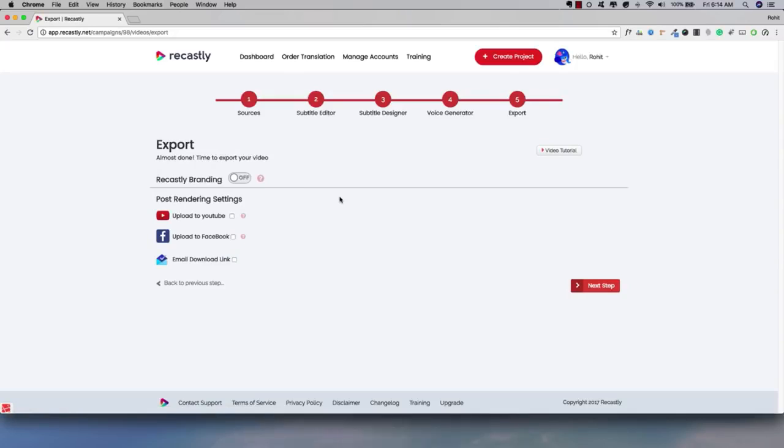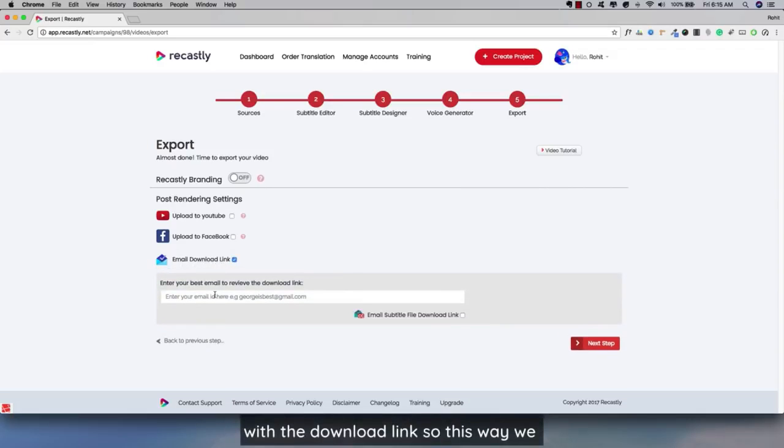Alright, so this is our final step. Here we can have a Recastly branding, which you can turn off if you are a pro user, and then we have an option to upload the video to YouTube or Facebook once it's done rendering, or you can also request an email with the download link.